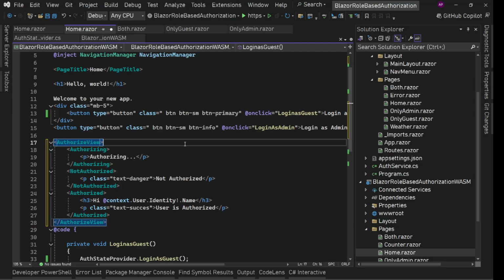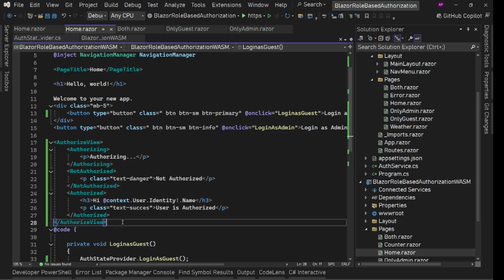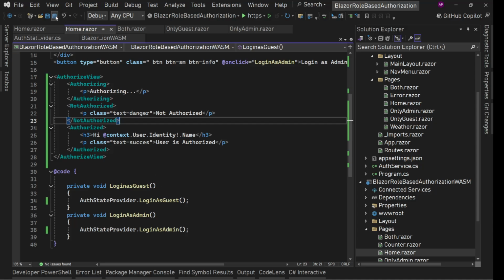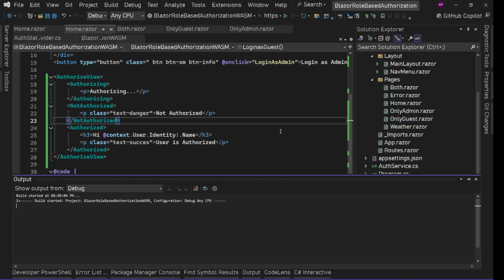So the way of accessing it is same. The authorized view access, this will be same, but here we can see this authorizing. If the authorizing part takes some time, then we can have this thing rendered here because this is an interactive application. We can see this process. But right now I'm going to just run this application. So let me select this project, WASM project, and let's run it.